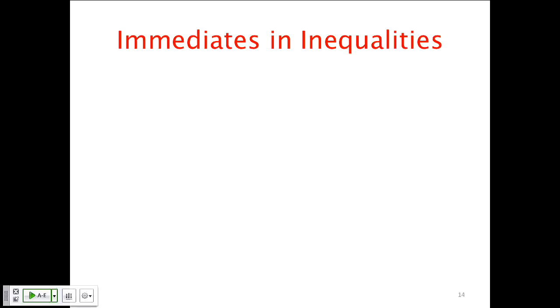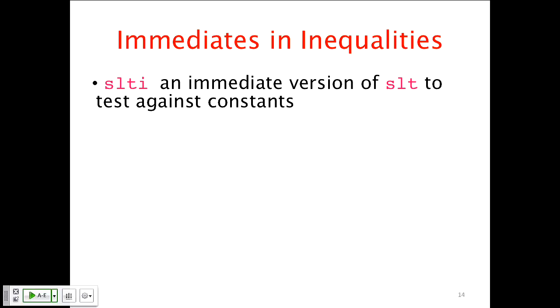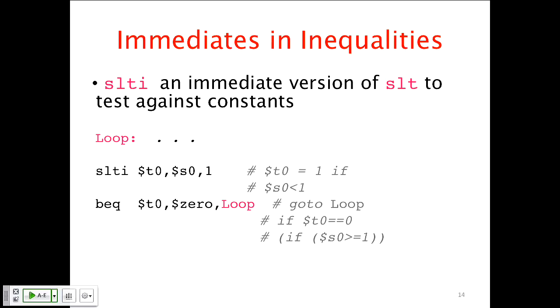Okay. So one thing you can do, I said there's no immediates in the branch instructions, but there is a form of set less than that has immediates in. So you can compare whether a value is greater or less than a constant in one instruction. So one example here is set if S0 is less than 1, the constant 1, then you'll get a 1 or a 0 in the result T0. Then you can check that in a branch. Okay, so that's just saying you can also have immediates in the set less than instructions.